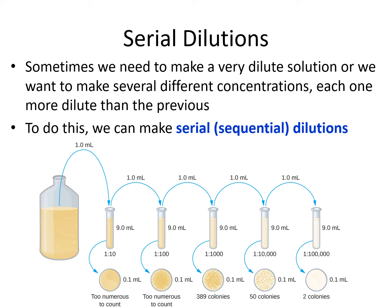Eventually, you get to a test tube that's dilute enough to where you can see the individual colonies. You may not actually know until you stick the plates in the oven overnight which one is going to give you the best result. Doing it as a serial dilution and plating all of them will give you a chance to have one that is optimal with a really good amount of colonies that you can count properly, and you'll only have to wait one night for all your plates to grow the bacteria.